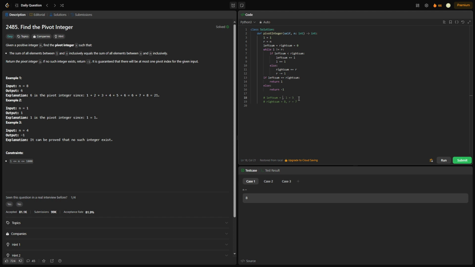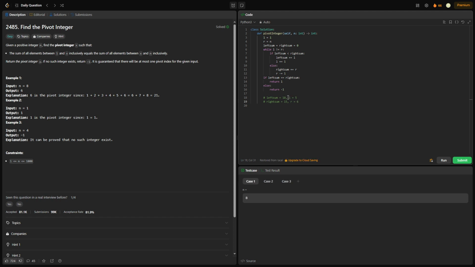So that'd be 5, 6, 7. Move this over. Is 7 less than 8? Yes, it is. So we add 4. And add 1 to the left pointer. Okay, now left sum is not less than right sum. So our right sum, we're going to add 7, okay? So it'd be 15. And we move the right pointer 1 to the left.